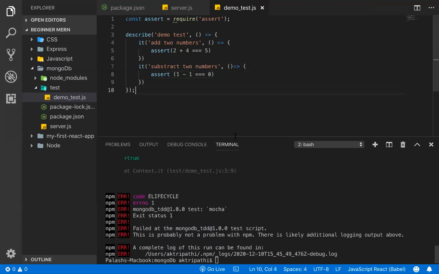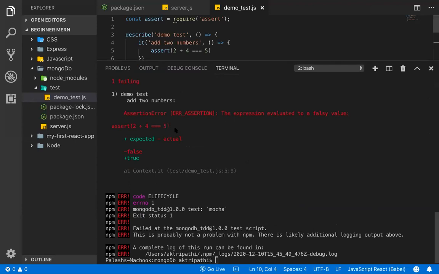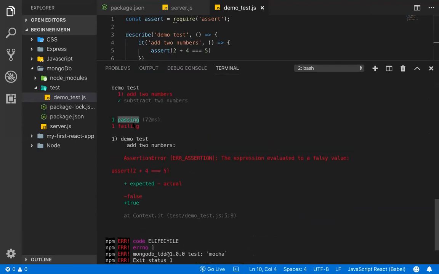Now see, one is passing and one may be failing, or maybe the first one already failed. Yes, one is passing and one is failing, right? So it tells me how many tests there are. The one that fails is in red. The one that passes has a tick in front of it. Did you understand how to create a test driven environment? Mocha is a very famous library though. If you go and research on it, you will find a lot of things on Mocha. Any doubt in this one? Anyone having any doubt?